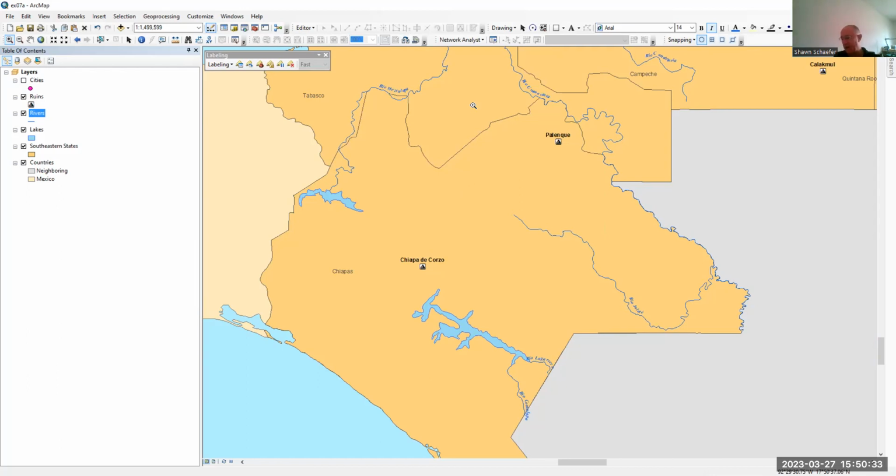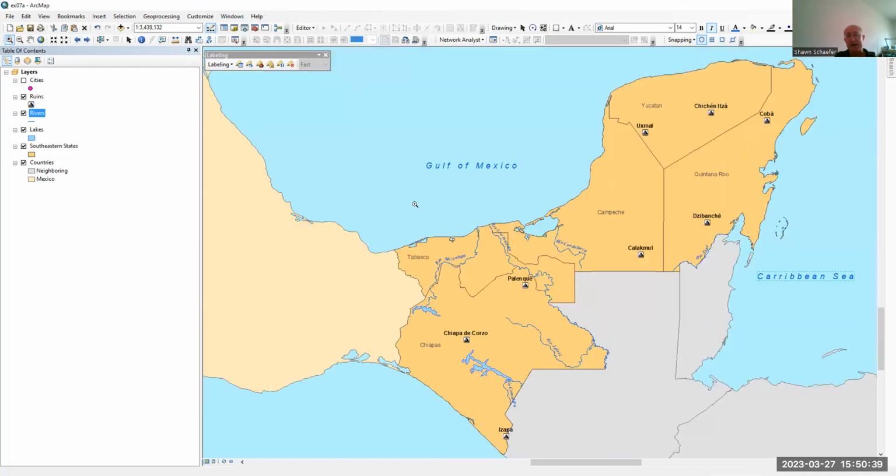All right, so now the last thing I want to show you here is how to create some interactive labels. I'm going to zoom back out to my previous extent here, and I'm going to turn on the cities.